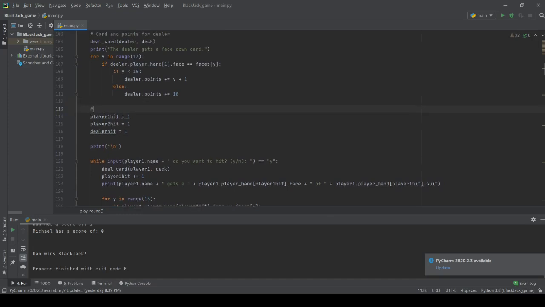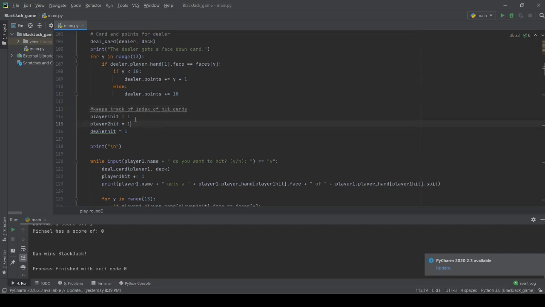So these are used to keep track of the number of cards added to the player hand. So the reason why it starts at 1 is because 1 is the index of, so I'm just going to put this, keeps track of index of hit cards.